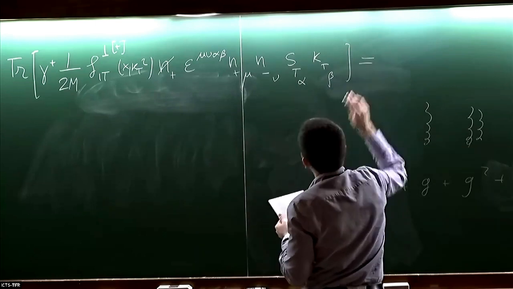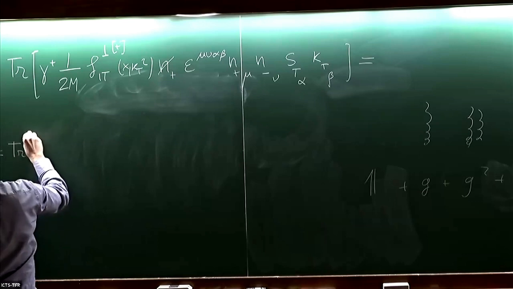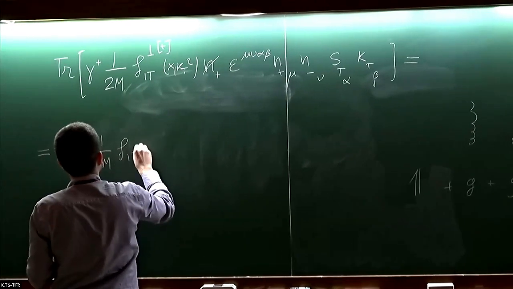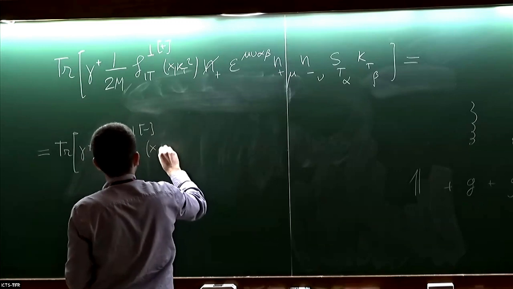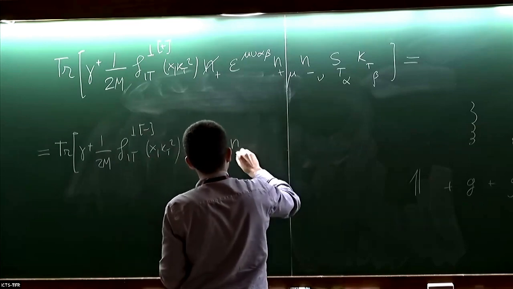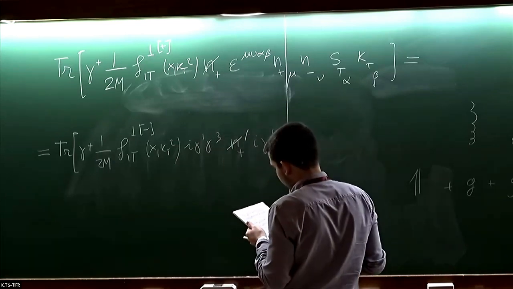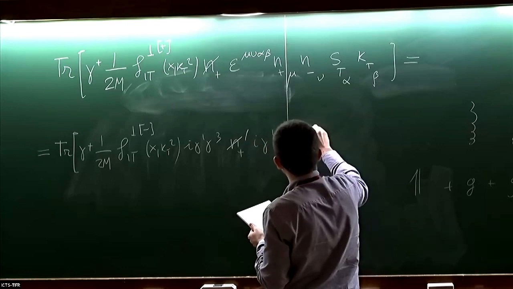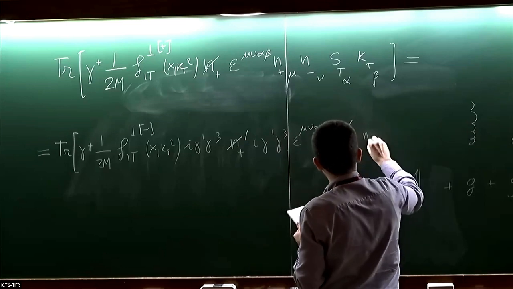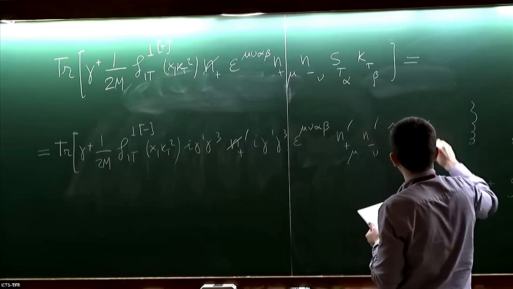Okay. And this is equal to, if you look at the master equation there, you have gamma plus perp with the minus. Then you have the transformation matrices acting on n plus prime, gamma one, gamma three. Then you still have the Levi-Civita part, n plus mu prime and n minus mu prime. Then you have S tilde T alpha, K T tilde beta.